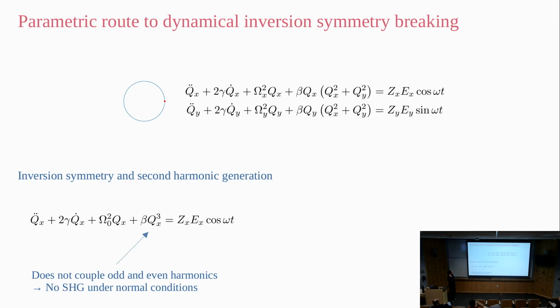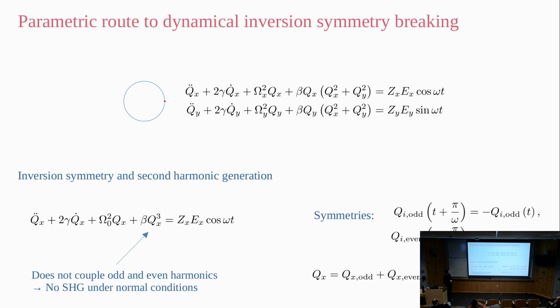So now maybe let me get into the mathematics of how this works. Okay, one can do it with this system for the chiral phonon, which goes in a circle, but actually the easiest way is just to look at one component. So let's take the Q_x component and drive it, and I already explained why one wouldn't expect second harmonics here. But nevertheless, if you do simulations and know where to look, you can see the second harmonics. So I was trying to devise some kind of mathematical apparatus to see them emerging.